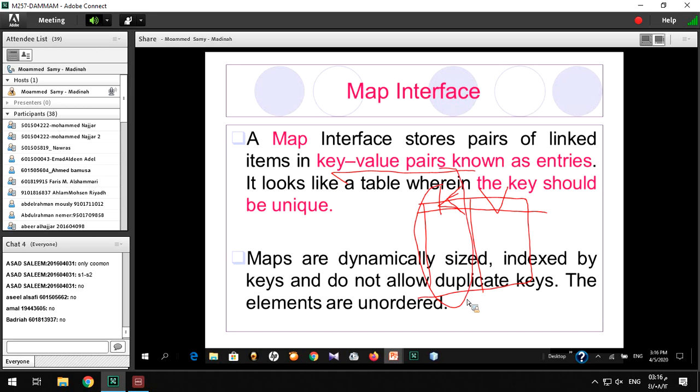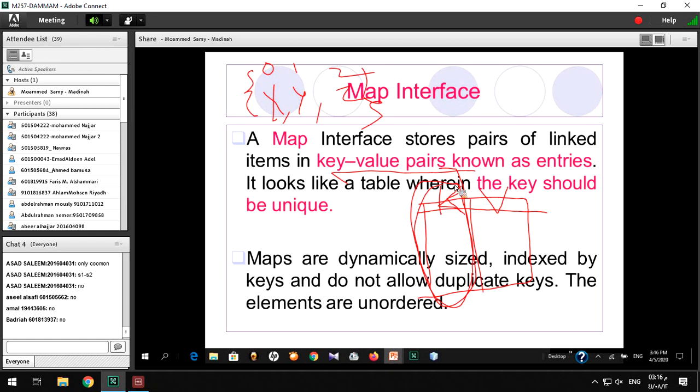The key should be unique, and it is like an index, like an array. In an array, you have an index, right? So if it is a set of elements in the array, X, Y, Z, the index you have 0, 1, 2, right? So the index is unique and it gives you the location. Similarly, here we have the key, but it is not necessarily numbers 0, 1, 2. It can be numbers, or names, or any other thing.